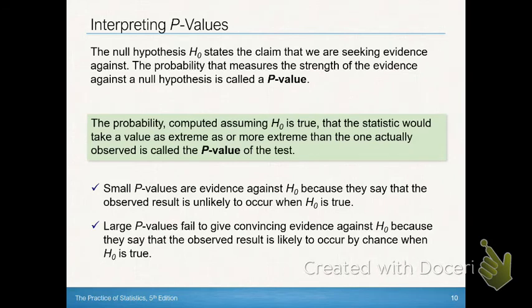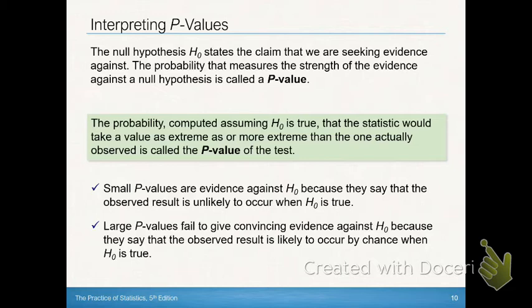Now that percentage that we came up with from the dot plot, 0.75%, is called a p-value. And our p-value tells us the probability of getting results like we did, assuming that our null hypothesis was true. So if you have a very small p-value, so the percentage of that outcome is very, very small, then that provides evidence against the null hypothesis. But if you have a large p-value, then that does not give you evidence against the null hypothesis.